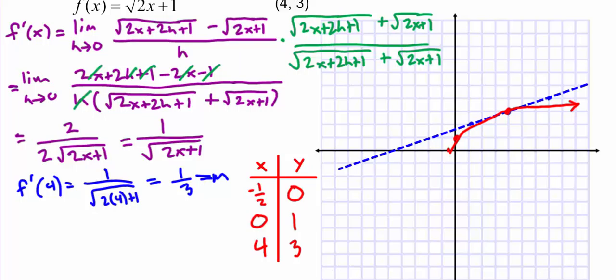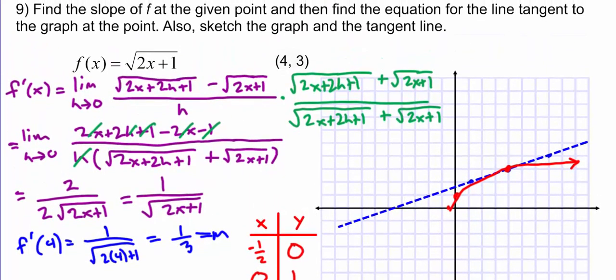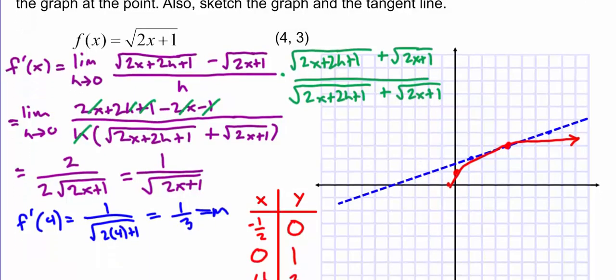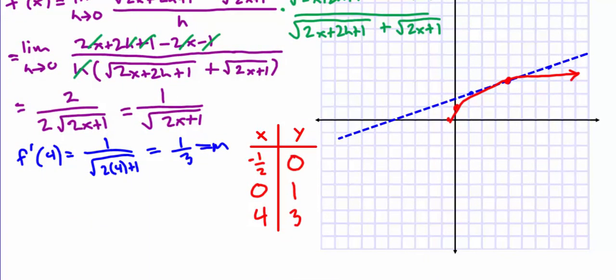All right, I've actually skipped one thing, haven't I? It says to find not only the slope of the tangent line, but to also find the equation. So I'm going to step back for a moment and find the equation of the tangent line. And actually, we have all we need, don't we? We know the slope is 1/3. We know it goes through the point (4, 3). So how about this? y minus 3 equals 1/3 times (x minus 4). There's my equation. That's how it gets done.